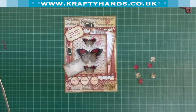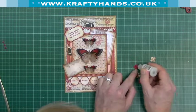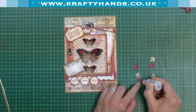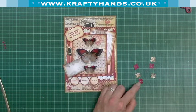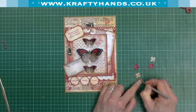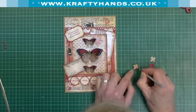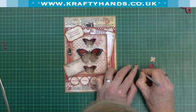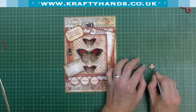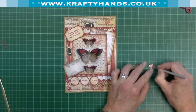And you've got some glossy accent there for me, Ian. And I'm just going to pop a tiny amount in the middle. You stay where you are. I don't want to get my head in shot for this one. And a little bit there. And then using a poker tool, I'm just going to lift it up and drop it over. And then again, lift it up and drop it over. Lift it up. Alternate and vary the petals, okay.